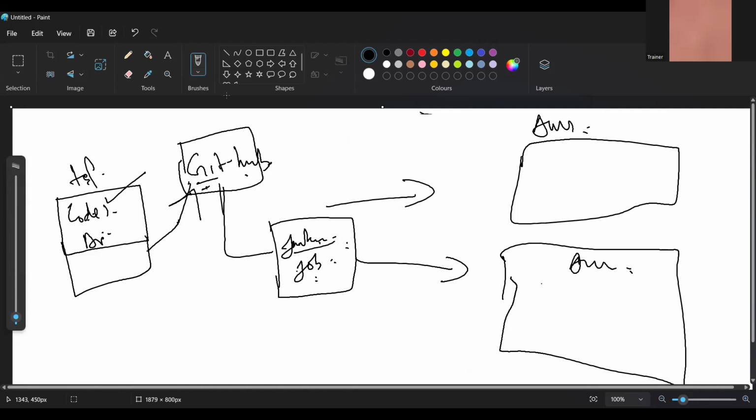For example, the existing code is one EC2, and we add one more EC2 in the same location, like the same VPC or subnet. Jenkins will take the code and deploy the other machine. Now we can see two machines running. Got it.